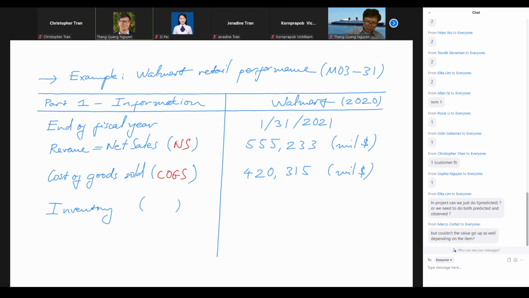or INV, in this case, is $44 billion, 949. Right, this is the end of the year amount worth of merchandise in terms of dollars, right? So that's a huge number. It is not the average number. To be perfect, it should be an average number over 12 months or over 4 quarters. But this is the end of the year data. So that's a weakness of the data.